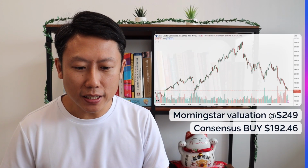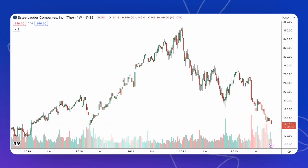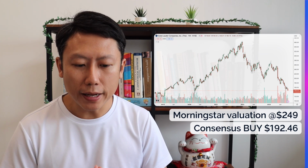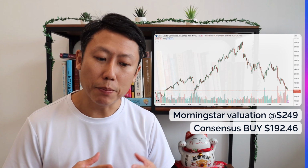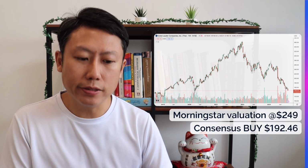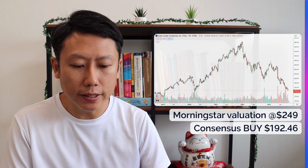And in terms of the share price, it is near its COVID low. Okay, that also suggests that if anyone has missed the bottom of that COVID and the eventual rebound that we saw in 2021, 2022, Estee Lauder actually doubled its share price, and now it has come back down, right? It's again dropped more than 50%, which may present another opportunity for investors to consider. And in terms of the valuation, Morningstar valued it at about 249, and other analysts made a buy call in general, and the price is at 192. Okay, so there is still a significant upside if the price indeed hits these levels.